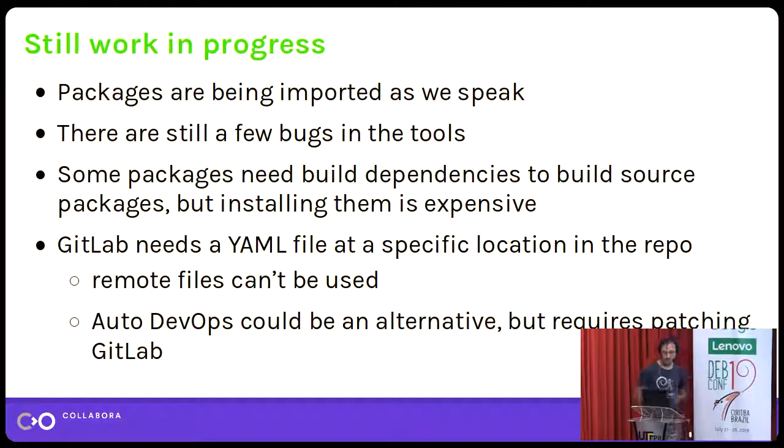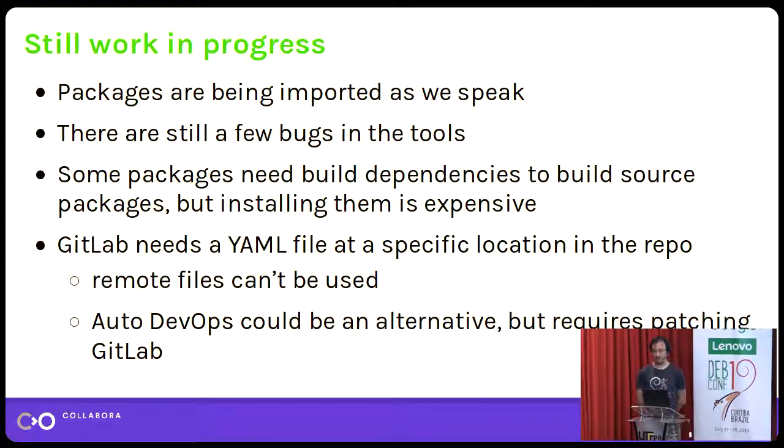So this is all still work in progress. As we speak, packages are being imported into Git, and there are still some issues with the tools. As I said, packages need build dependencies to build source packages, and installing them is expensive. Maybe we can work around this and stop doing it for most packages except those which really need it, but it's more difficult and needs more testing.